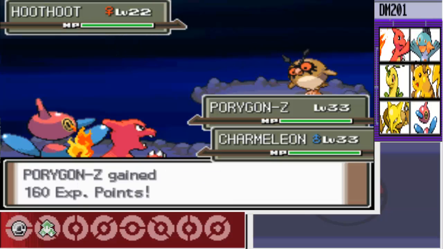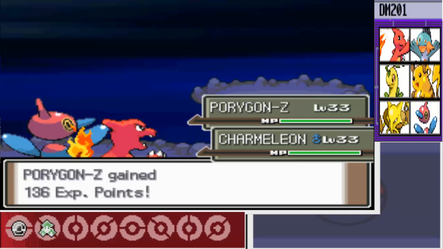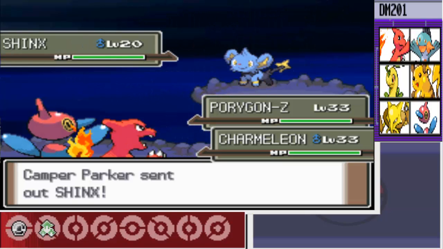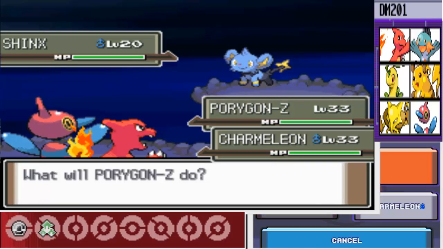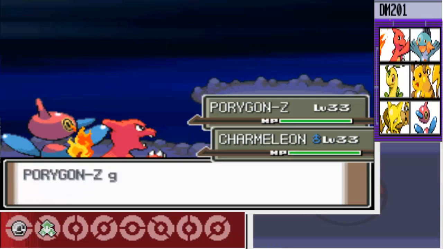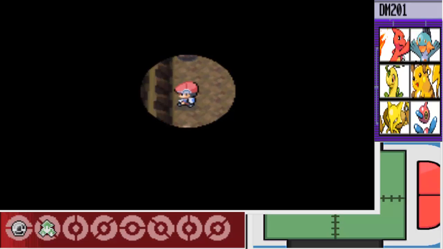All right, one down. And there it goes. We are slowly leveling up. And we'll just go ahead and use Psybeam and another flamethrower. Should that do the trick? And we defeated a couple of our lovebirds hanging out in the cave. I'm sure everything will be okay.